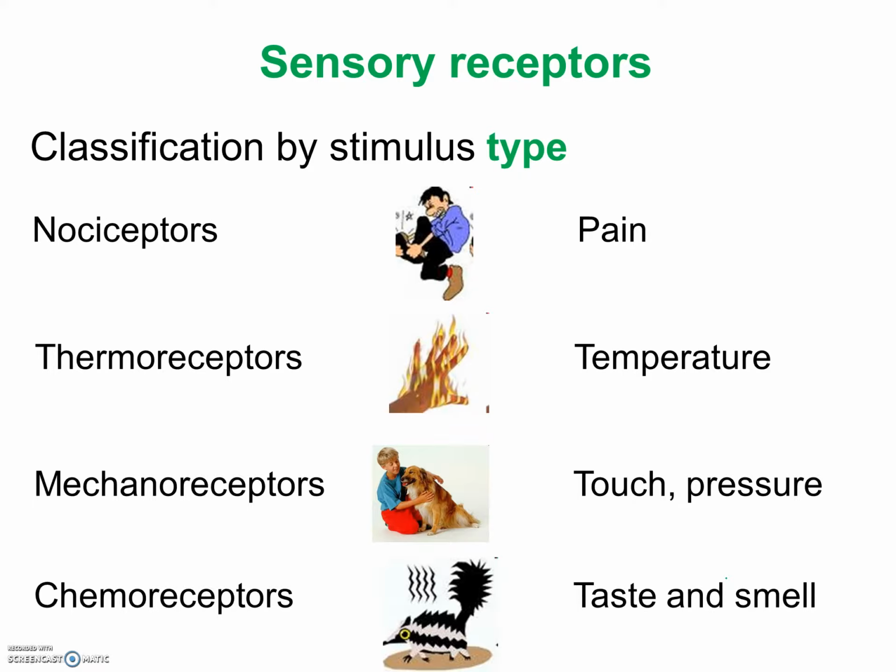And then there's chemoreceptors. Chemoreceptors pick up information about chemicals, based on the name chemo. You might be thinking, well, what type of chemicals do we need to pick up on? Turns out that taste, all the food molecules, are all actually chemicals. So taste molecules that go onto your tongue, that's picked up by chemoreceptors. And smell. So odor molecules in the air that you smell, all of those are chemicals too. So you have chemoreceptors in your nose that pick up on the odor molecules that are chemical.